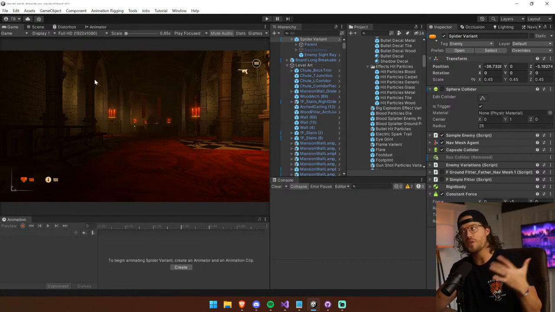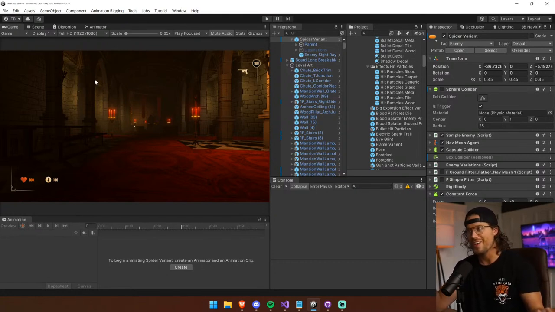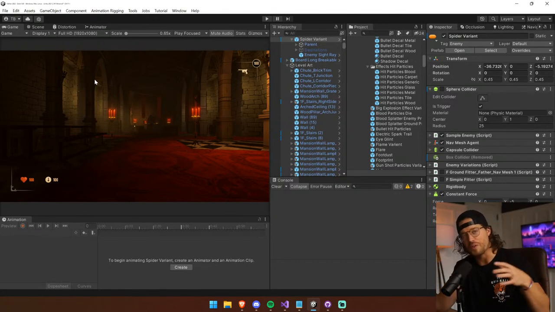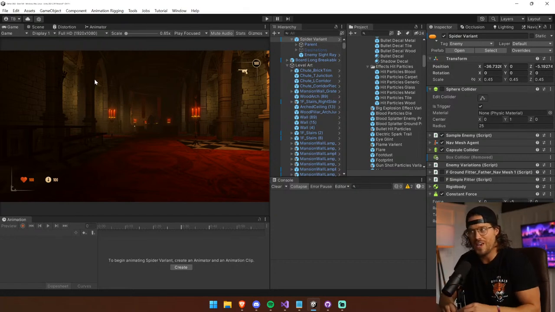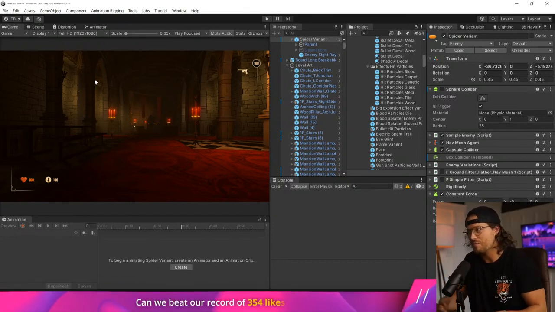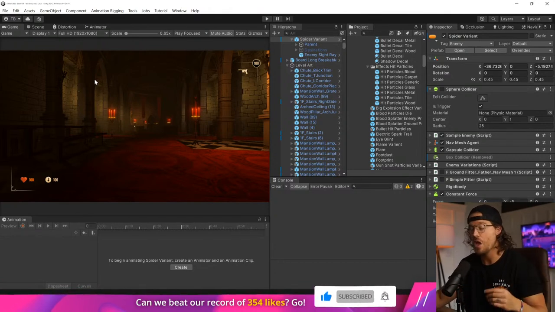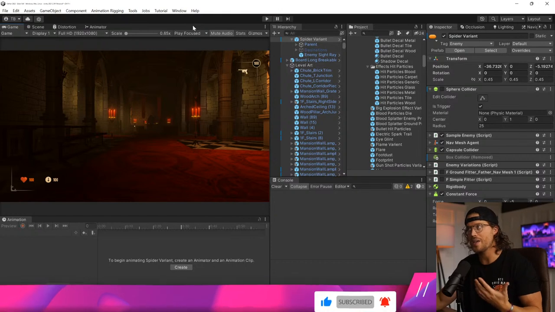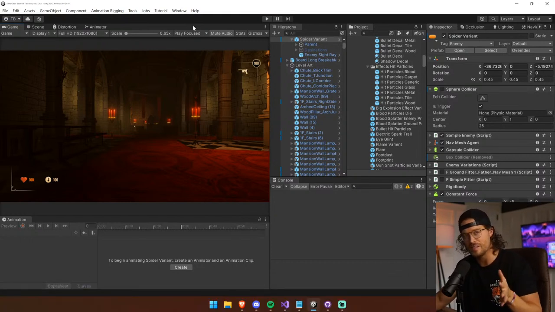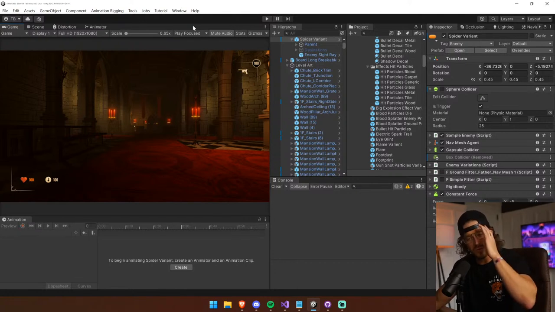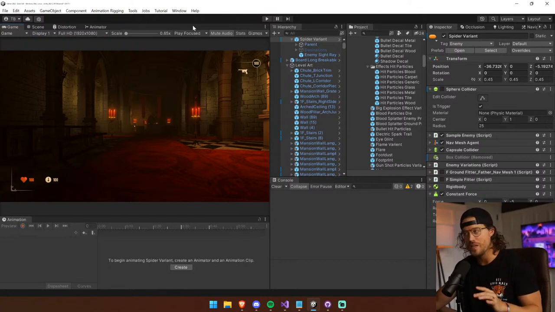The problem is when you're in an interior level and there's walls, those walls aren't stopping the box collider from going through it. Thus, spiders are figuring out where you are and you can't hide. If you're one unit away from them on the other side of a wall, they're going to see you. So what we're doing here is creating some sort of ray casting system. I'm not really sure how industry standard this is, but we're going to go for it, okay?